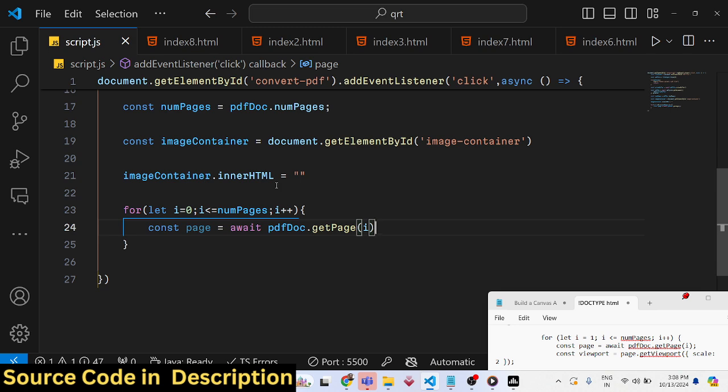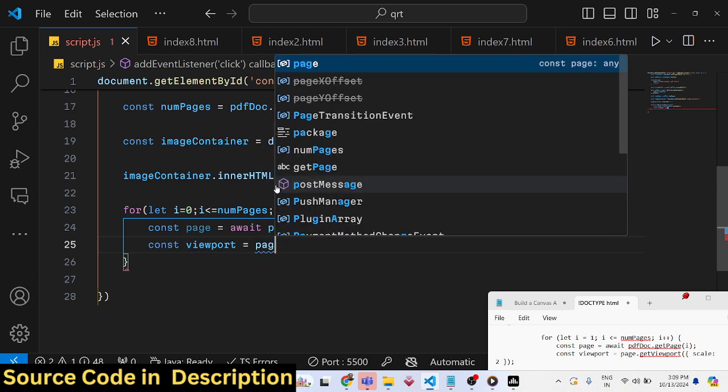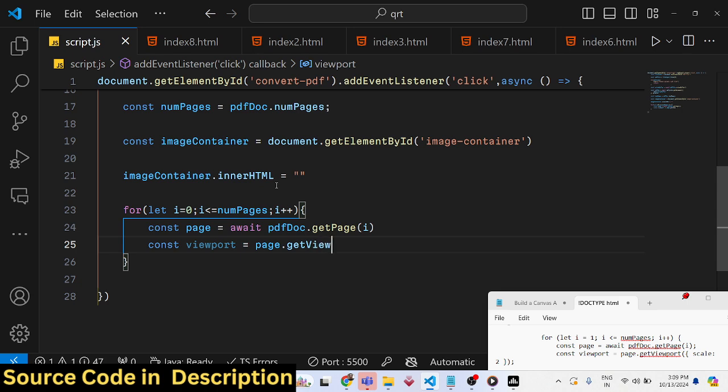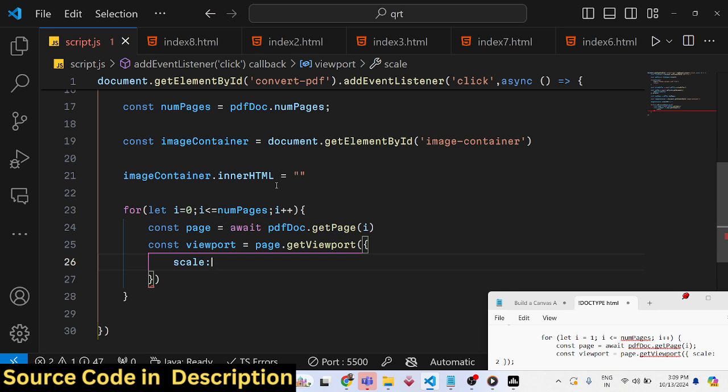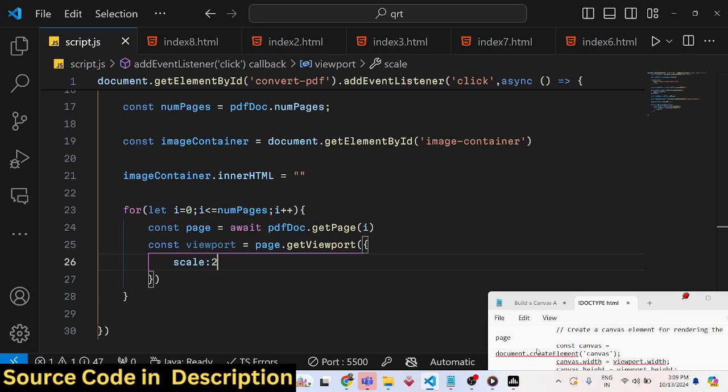In this loop, for each page it will go to that page, and then for the screenshot we need to calculate the viewport, the dimensions, and it contains a function for that which is get viewport. And here you can set your scale of the screenshot. I will set it to 2, so you can set the scale property of your screenshot accordingly.